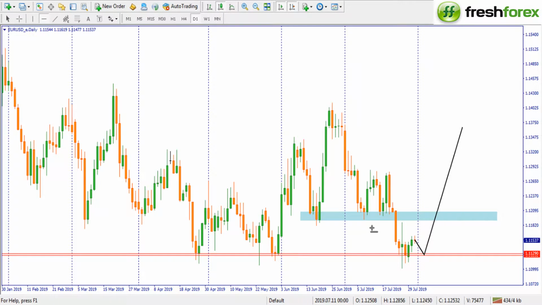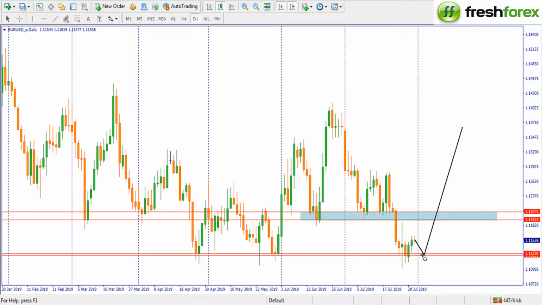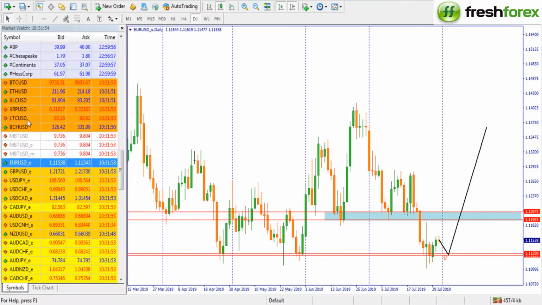It's a zone that I've drawn. We also have the lower one, which is this support. There's a break below, and somehow we are still above. So you buy it from this point, ensure you have your take profit around this level, the zone which I've drawn. We move forward, symbol which is EURUSD.